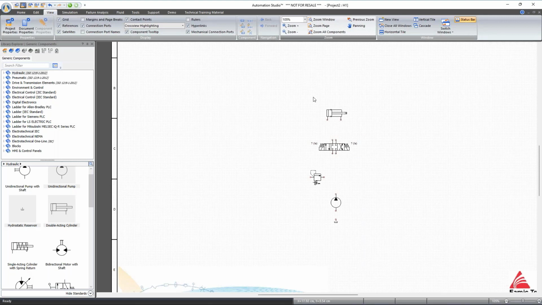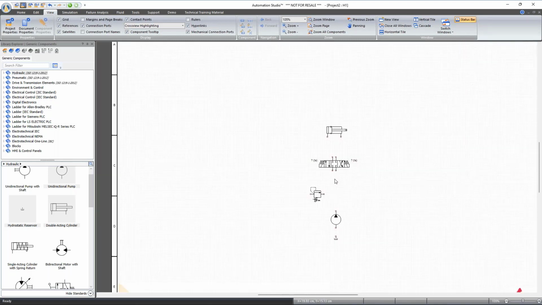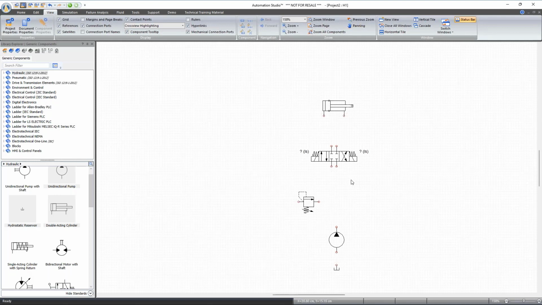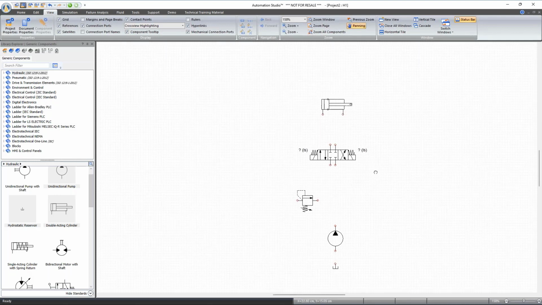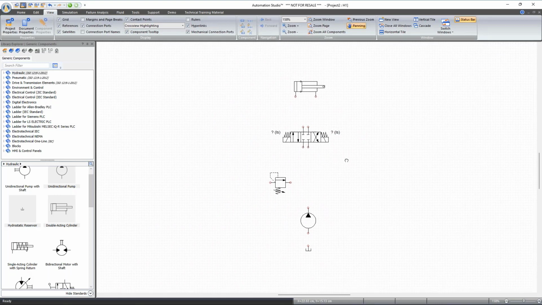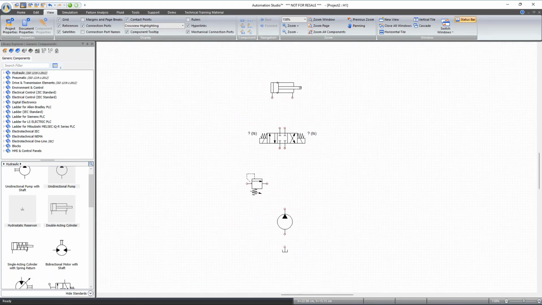But if you use the keyboard and the mouse, you will begin to be much more efficient. For example, if I use the roller of the mouse with the control key, I will be able to zoom in. If I press the space bar, I will be able to pan my components and center them in front of the paper space that I have.